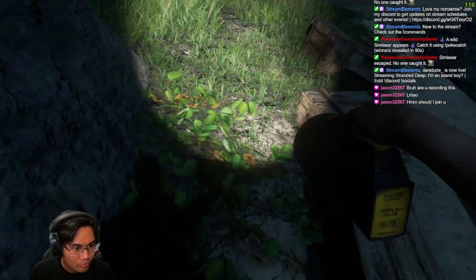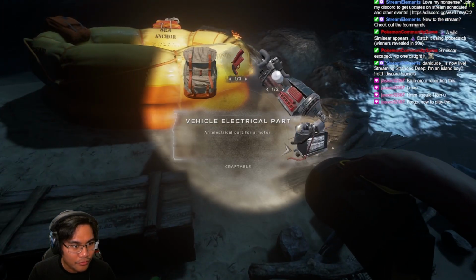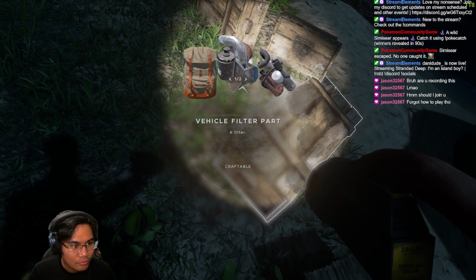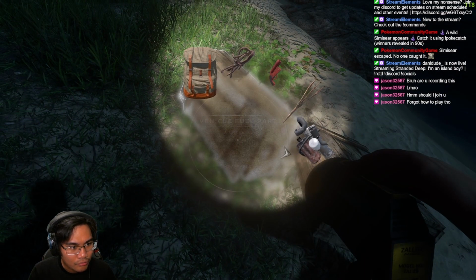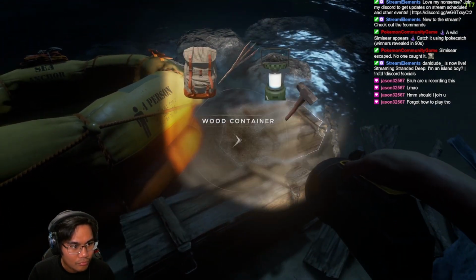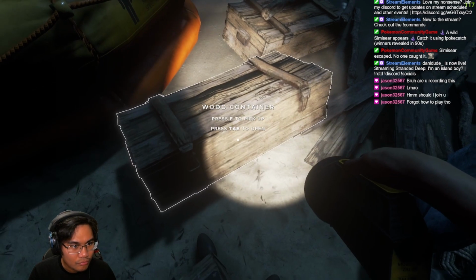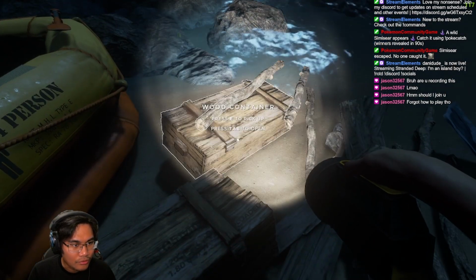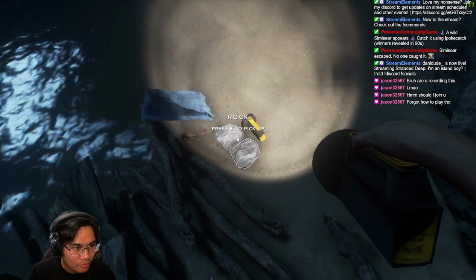Drop one of the torches or not? Okay. We have the engine part. We have engine, fuel, and electrical part. Engine. Fuel. Engine. Fuel. Okay. See if we can stack them. And the first one. Nice. Okay, they're stackable. That's great to know. Let me put the torch in there.